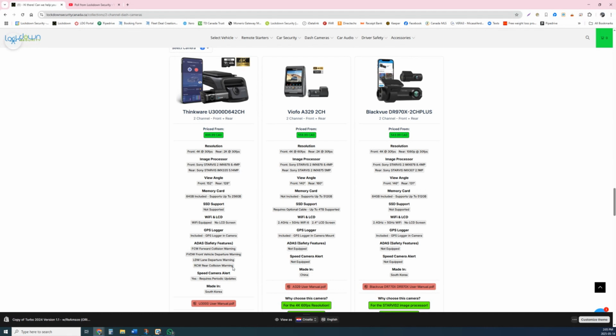You don't really have to do anything. They're activated by default, but you can, full disclosure, turn these features off. I must say with the ADAS safety features, they're cool to have, but really and truly what they really do is they beep at you. If you ask my opinion, and it's just my opinion, I think the best features in ADAS would probably be the RCW, rear collision warning, maybe the lane departure warning. But again, these features just beep at you. It is sensing all of this info utilizing the lenses of the camera.